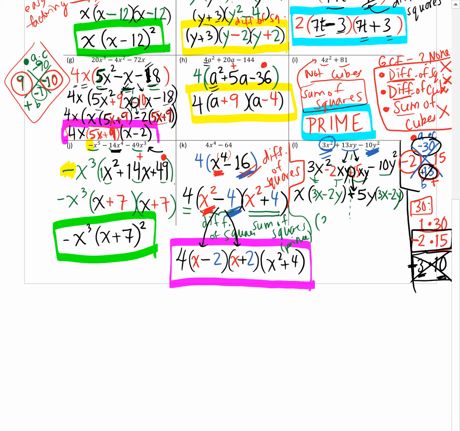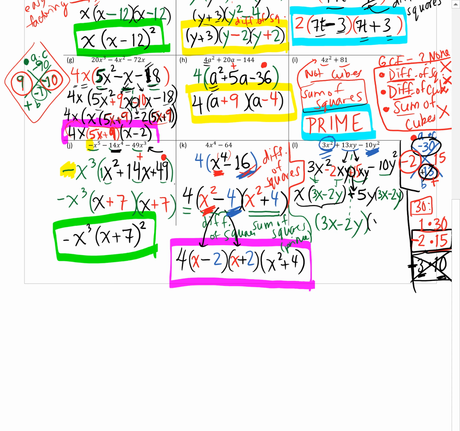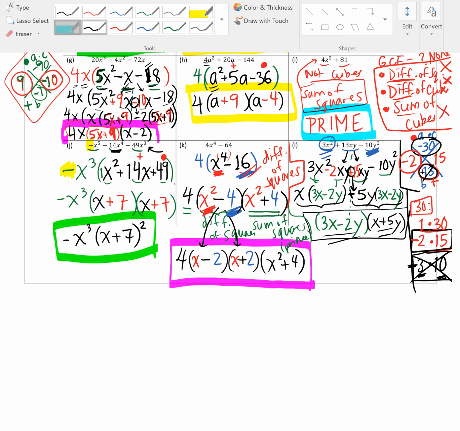Alright, that looks good because the thing in the parentheses is exactly the same: 3x minus 2y. And the leftover from the first big term is an x. The leftover from the second term is a 5y. So there it is. And if I look at either of those factors, those are both binomials. Those can't be factored further because if they could, they'd be either a difference of squares, which I don't see any squares there, or difference of cubes, which I don't see any cubes, or sum of cubes, and I still don't see any cubes. That's how you know you're all the way done finally.